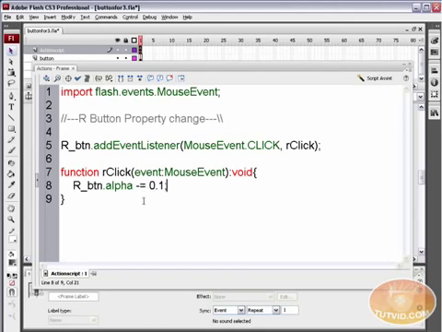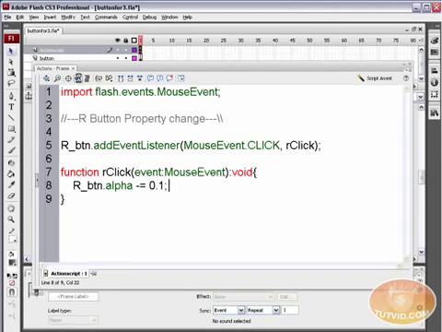Now this is another thing that has changed in ActionScript 3.0. I will just point out real quick. You no longer have a scale of 1 to 100 when it comes to editing alpha and other properties that go from 1 to 100 or 0 to 100 in Flash. You have to edit them on a scale of 0.0, being 0, and 1. So what this is saying is every time our button is clicked, I want you to decrease the alpha by 10%. Okay, I could write 0.25, and that would be decreasing the alpha by a quarter each time. If I wanted to take the alpha down by 100, I would just type 1. But I only want to take it down by 10%, so I'm just going to write 0.1.